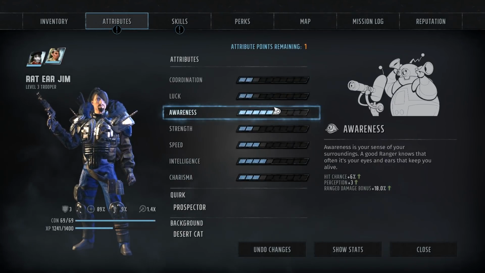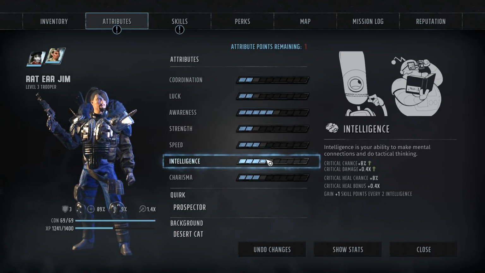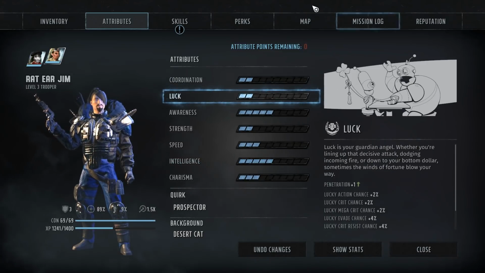Jim, what does Jim get? Jim's gonna take some intelligence. When does he get a bonus action point? 2 attribute points, rather. I kind of want to push Jim's intelligence. Plus 1 skill point every 2 intelligence, so we're not close to a threshold there, but 2% crit chance... Increasing the size of his leadership aura range seems pretty good, too. Yeah, I'm really not sure. I'm gonna push Jim as kind of a smart guy. He should probably have some more coordination too, but one thing at a time.